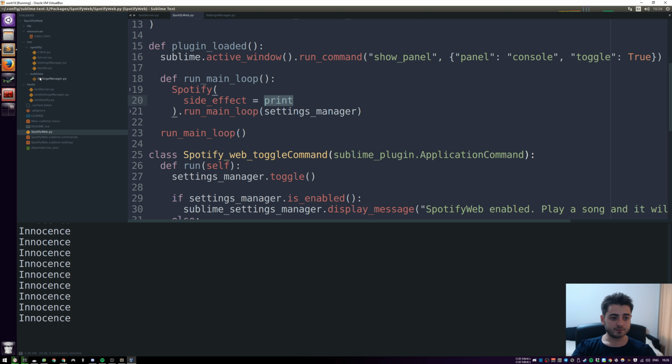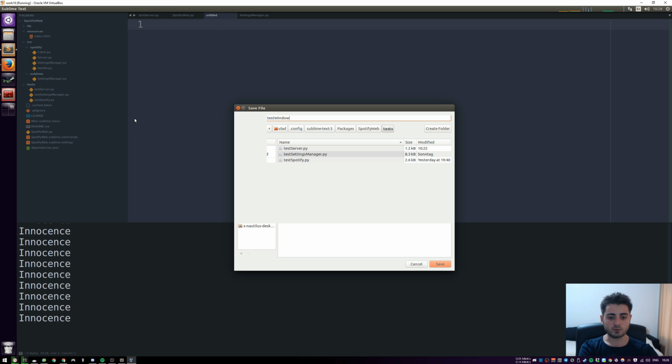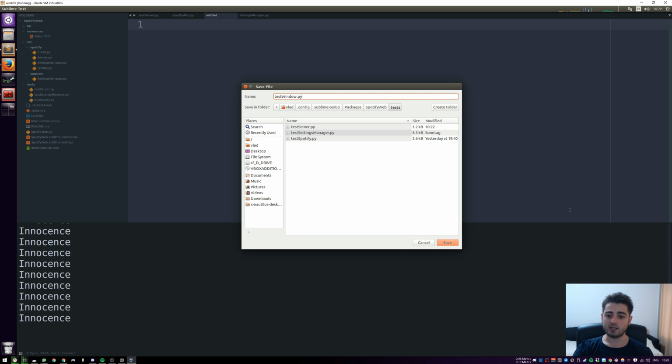So we're going to write tests today again. We're going to create a file called TestWindow.py. By the way, I'm getting those rendering issues sometimes. First of all, because I'm recording, and secondly, because I'm running inside of the virtual machine. So it's not a Sublime thing. If you're running it natively, you shouldn't get those rendering artifacts, okay?